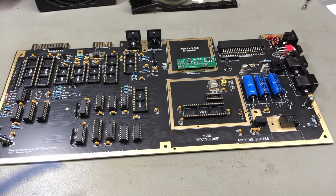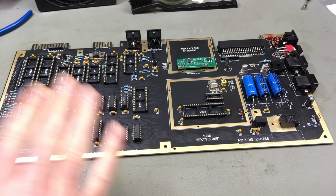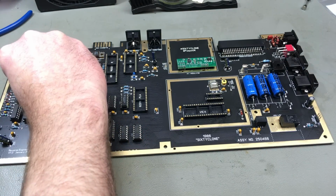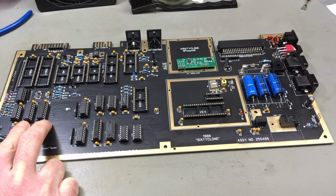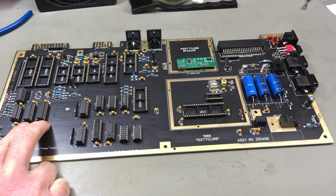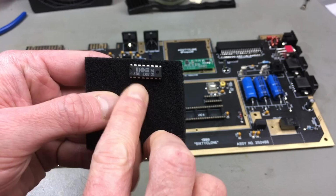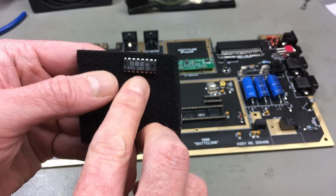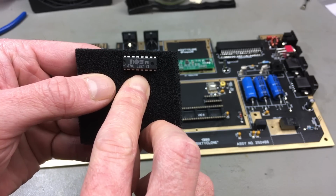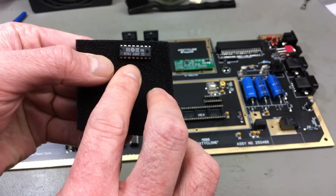Yeah, so far we put the standard logic chips in, which are all readily available still. These are really standard 74 series logic. This is the RAM. This is 4464, two 4464 RAM chips. The first custom chip that Martijn also supplies is this 8701, made by MOS actually, which is responsible for a lot of the timings of the VIC-2. This is a part that actually frequently fails because it gets so much use.